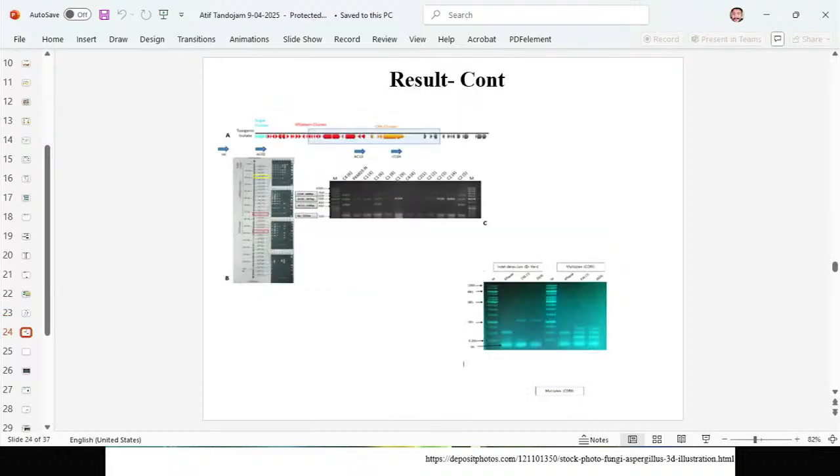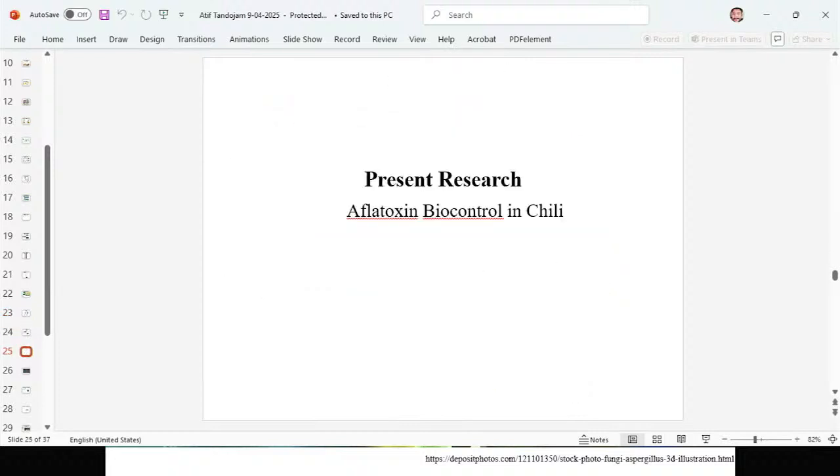Next please. Presently, I have been working for the past 3 years in Kunri and Umarkot to identify a few atoxigenic strains so that we can apply them in the field to reduce aflatoxin, which is the main problem. As I've told you, in Sindh water availability is very important, but it's a rotational system and we cannot do anything about that. So we are identifying atoxigenics from chilies.